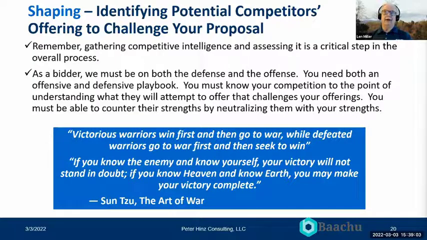And you're going to have a good sense of what they might offer that could challenge what your solutions might be. So you have to come up with ways of countering what their strengths could be, and find ways of neutralizing those strengths with your strengths. Because if you can take their strengths off the table and you still outscore them because you have more strengths, or you have a really top discriminator that is a true discriminator, no one else has it, that's where you can score really high.